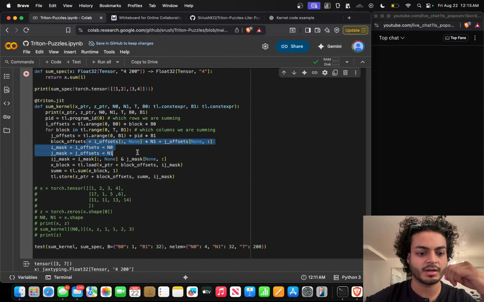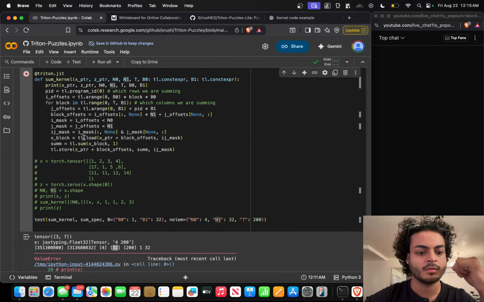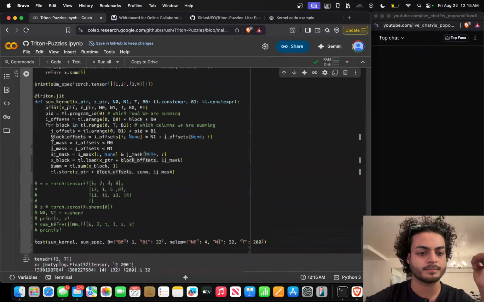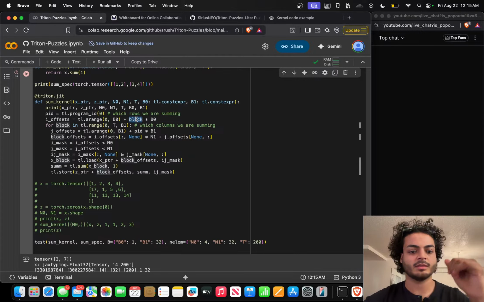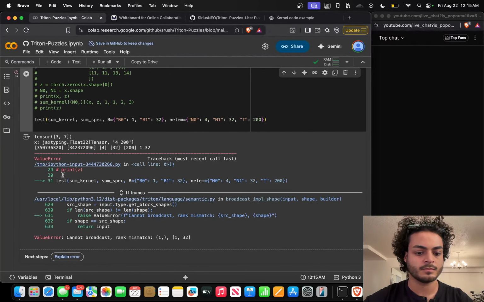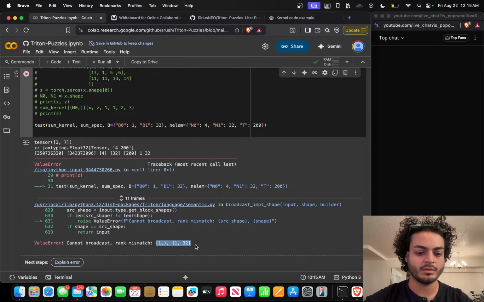I had this part correct. Still not clear to me that this is being written correctly, though. Yeah, so instead of this being block, this should be PID, and this should be block right here. Rank mismatch 1, 132.